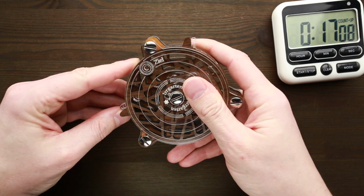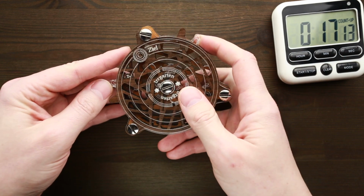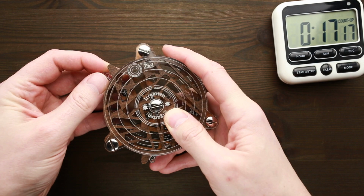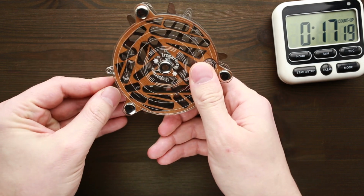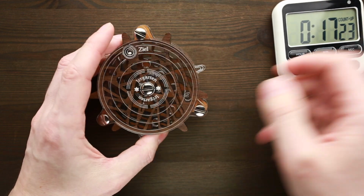I've moved it to a wrong location, but let's see. Now I can. Yeah, I found the way. That's it. Ta-da! Puzzle is solved. 17 minutes.